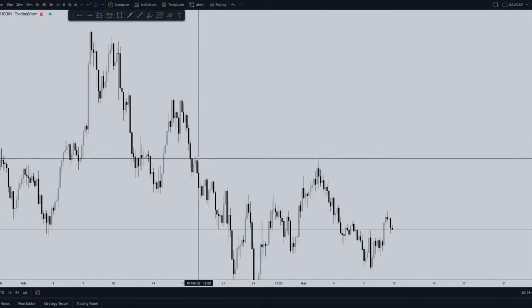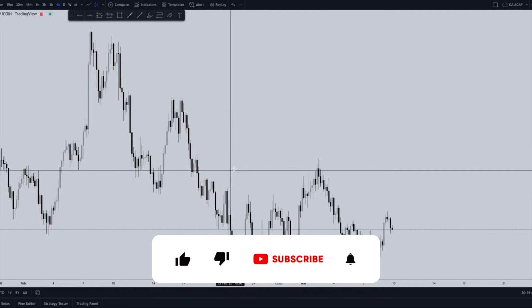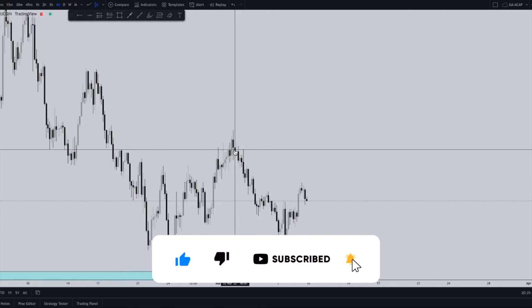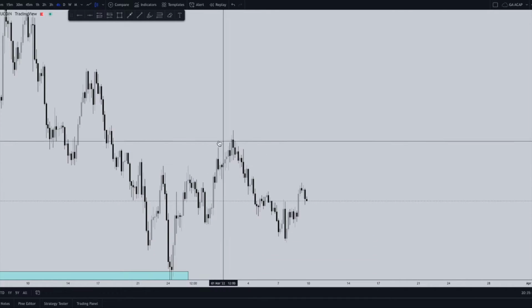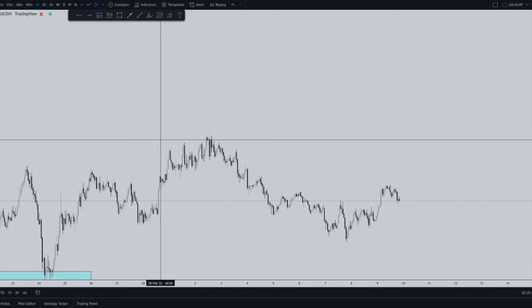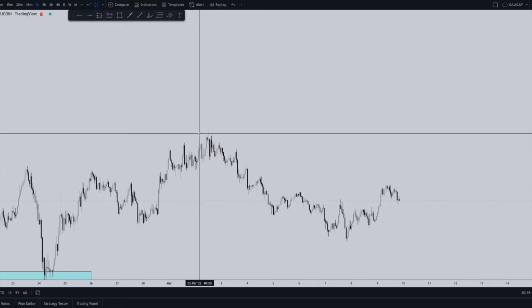But then we did tap into this very strong supply zone, and then price from then on started to make a distribution. If you go into the lower time frames, you could see a distribution phase being made. Let's just tap in here. Yep, you can see a perfect distribution schematic being played.